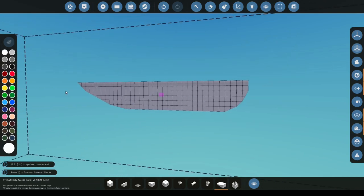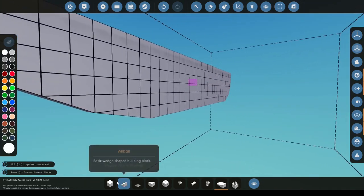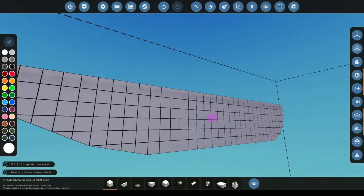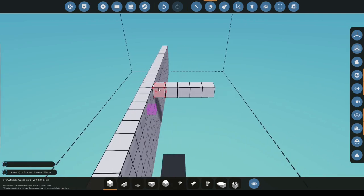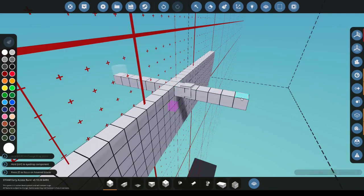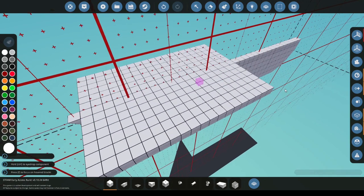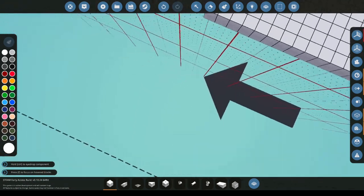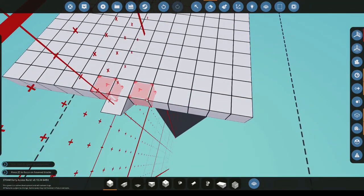Make sure that you orientate your blocks the correct way. Next we're going to make this hull a bit more 3D. We're going to be dragging out how far we want, but we want this to be happening on this side too. So I'm going to delete this and select the X plane from the symmetry widget up here and then drag out again. About six blocks looks good. Then we're just going to make this flat again, same as we've done for the rest of the hull, and just cut back.